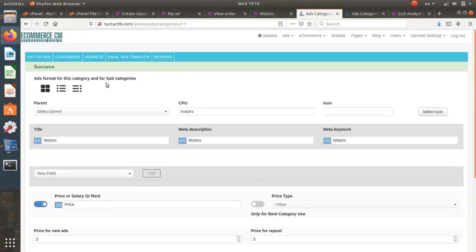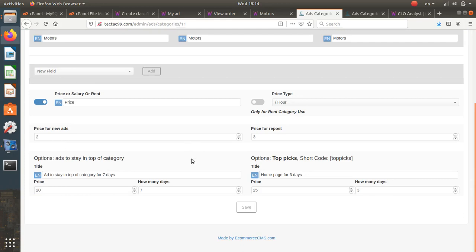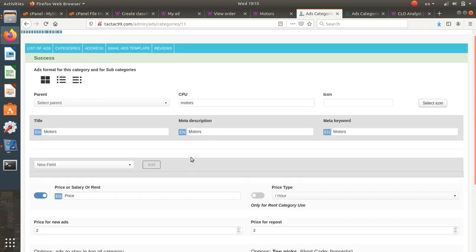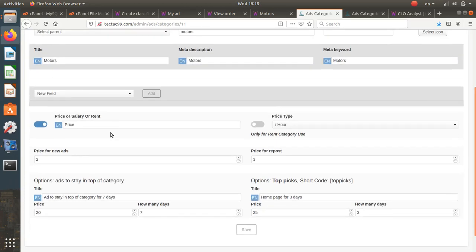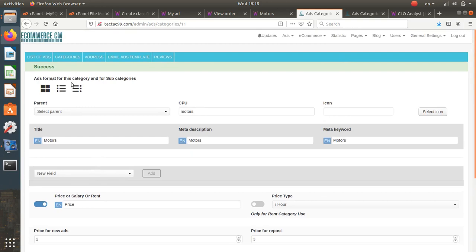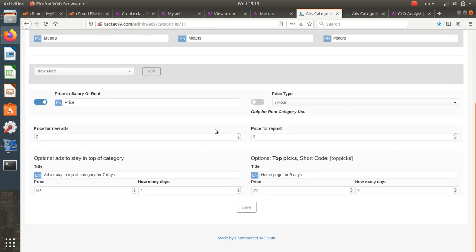Well, for the category motors, for example, only in one category the advertise is not free. For example, in this case you leave this empty for the parent category, like this one no need, this one no need.